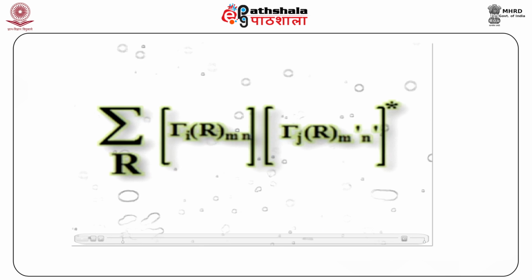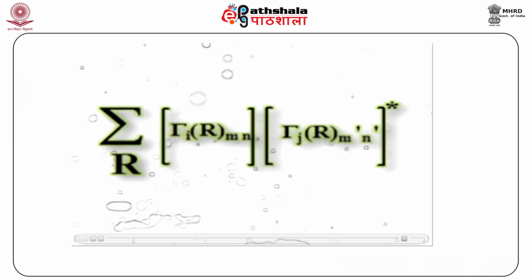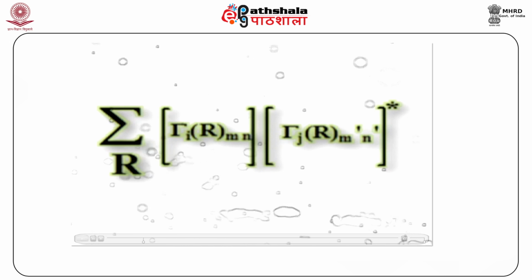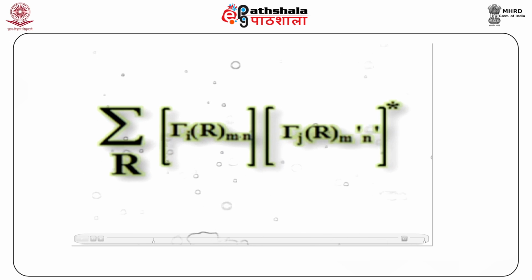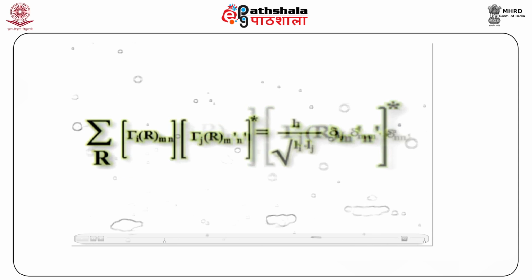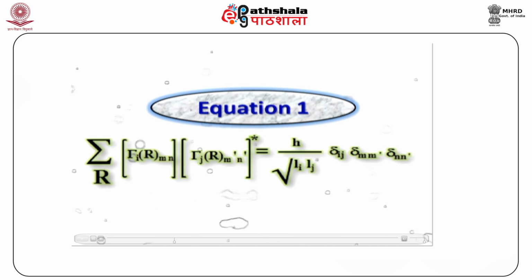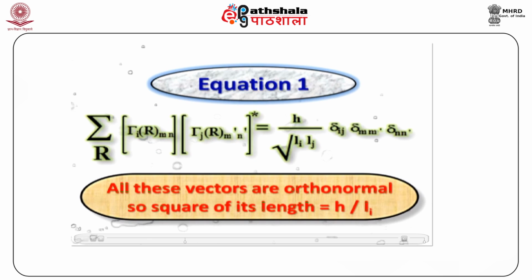Wherever complex or imaginary numbers are involved, it is necessary to take the complex conjugate of one factor on the left-hand side of the mathematical statement of the theorem. This is the left-hand side of the mathematical representation of the great orthogonality theorem. The right-hand side of GOT is shown here. This equation is denoted as equation 1. In the set of matrices which constitutes any of the irreducible representations, the set.